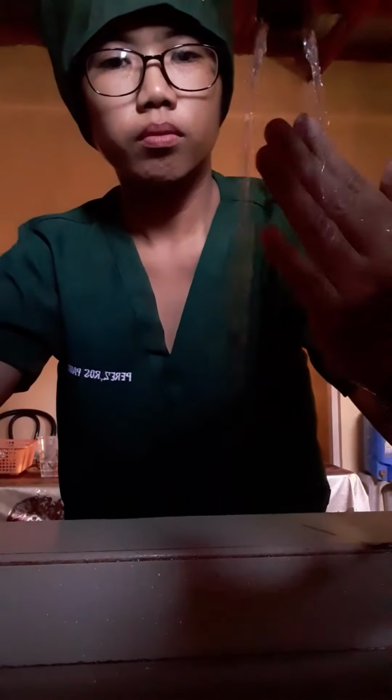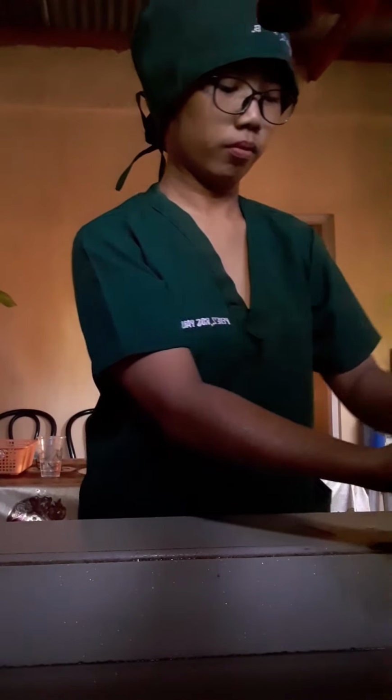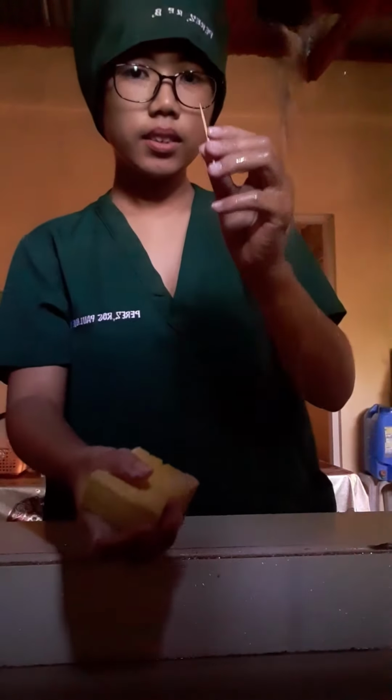Next is to apply soap to the soap brush or open the pre-packed scrub. Get the nail pick and pick your fingers under the running water. And then discard the nail pick. Now lather the soap in your hands. Using the bristle side of the sponge, scrub your fingertips first.